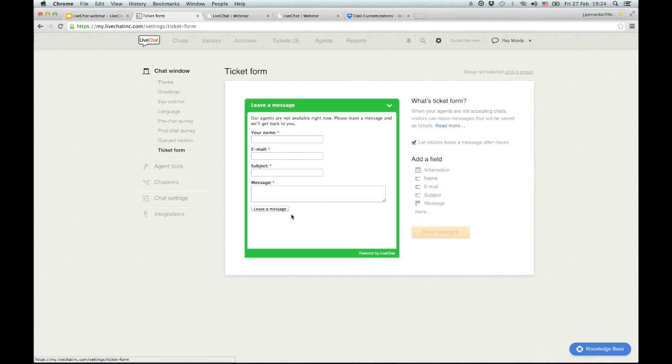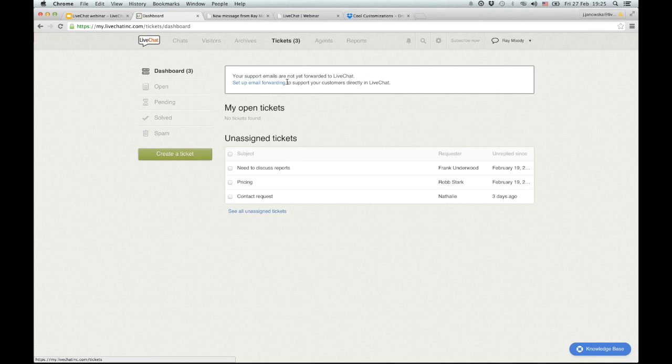You can also customize the ticket form to get the information you need from your client. So, for example, if you need to have an order ID from your client, you can add another field with an order ID question to get the information you need. Each ticket will be placed in the tickets section, and whenever a new ticket is sent to you, your agents will receive a notification via email, so they won't miss any new tickets.